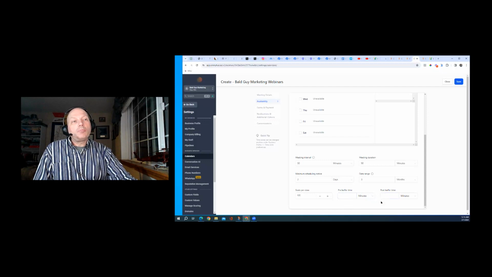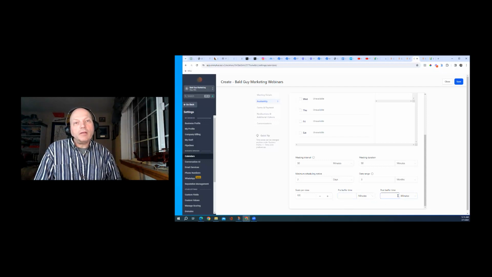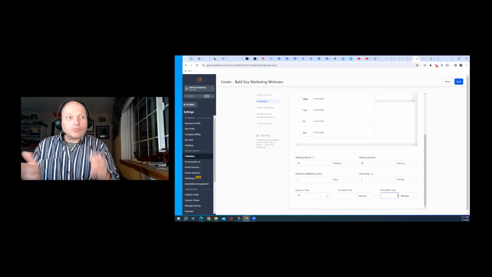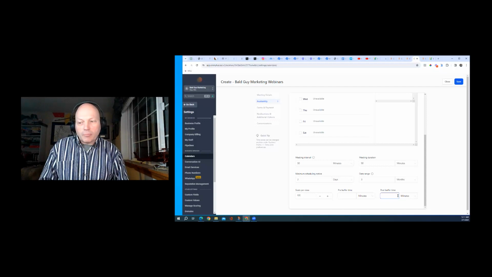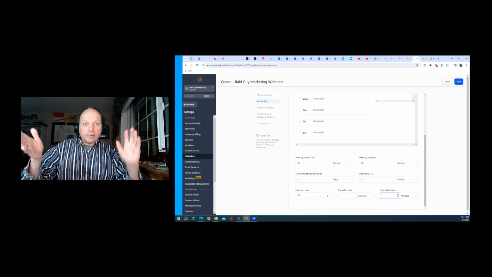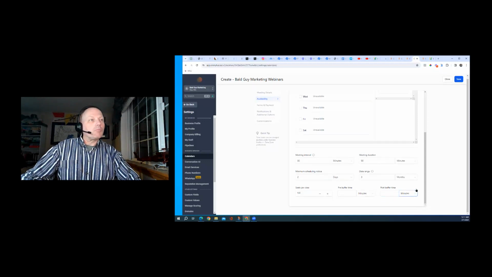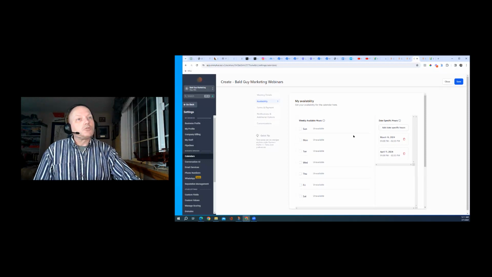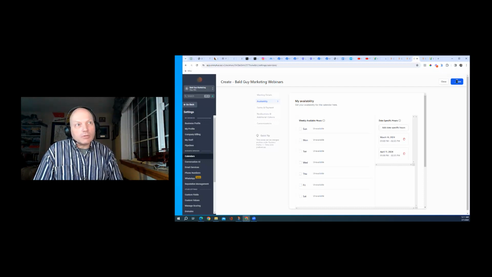That means if you put the pre-buffer and the post-buffer in, that will insert time on your calendar, so no one can book a one-to-one appointment in the 30 minutes right before this while you're doing your last-minute preps, or during the 10 minutes afterwards, so you can go take your break, get your brain reset, and then be available for one-to-one appointments. So that's how you change from weekly recurring to specific dates. That's the key to this calendar for the application that we're talking about.